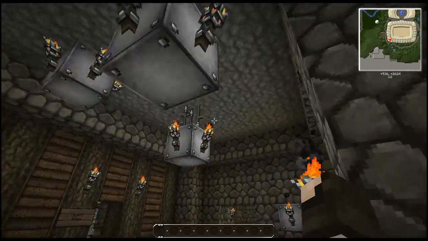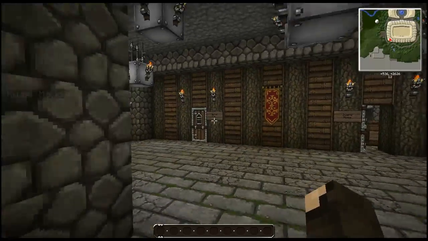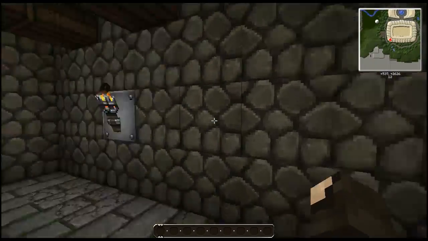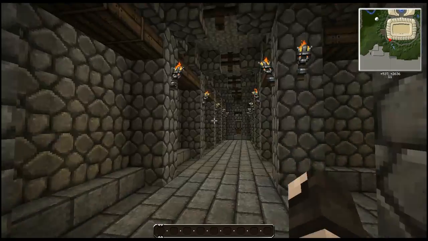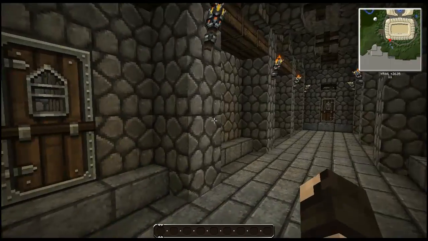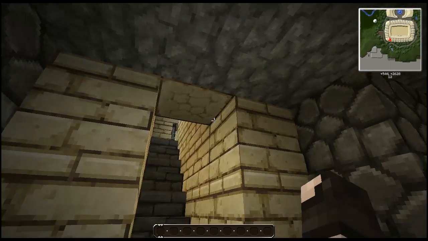I like the sort of random lighting in here as well, just randomly placed iron chandeliers. It's a nice effect, with cobwebs and stuff. So the maintenance shaft that you saw earlier leads down to here.